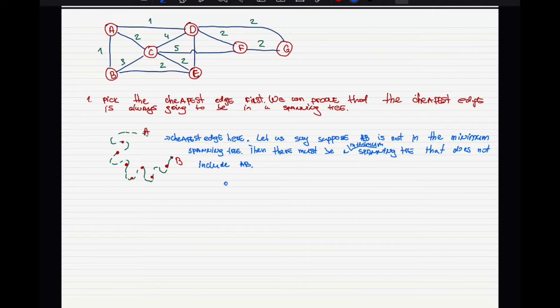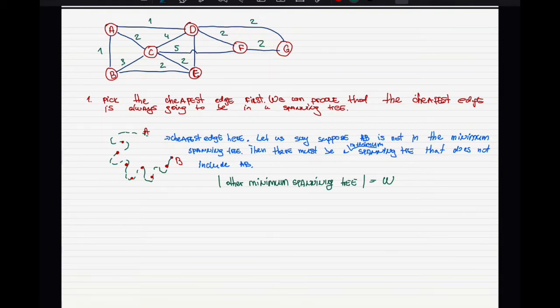So let's say the cost of that other spanning tree, we call other minimum spanning tree, and the cost of that other spanning tree is, we'll call it W. Okay, so a certain cost.